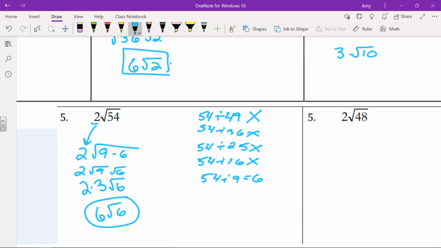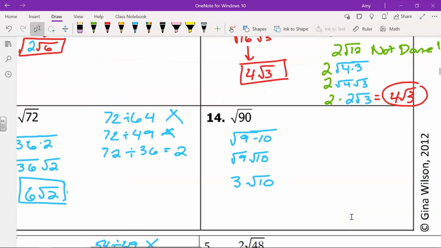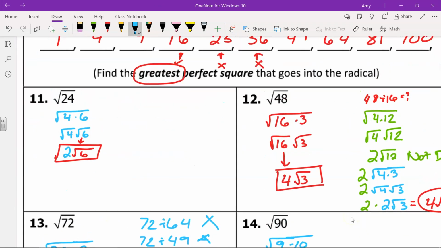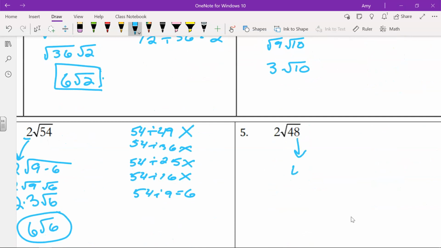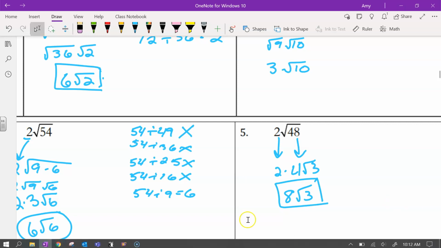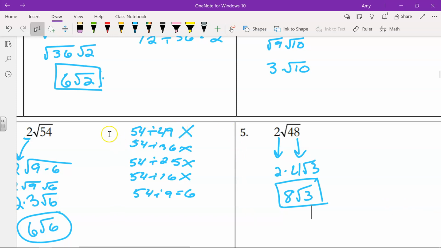We can try one more example. Now, I want to show you one last trick. We already simplified the square root of 48. We know that square root of 48 is 4 root 3. So all I'm going to do is bring down my 2, and we get 8 square root of 3. The more that you practice these types of problems, you'll start to see some patterns that'll help you simplify them more quickly. And that's how you simplify radical expressions when you only have numeric values.